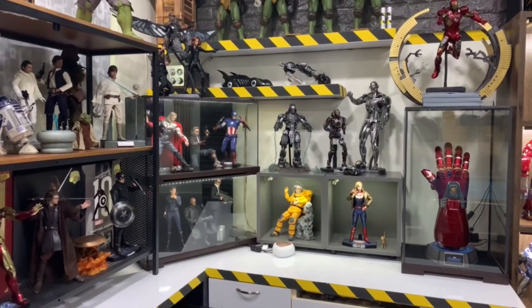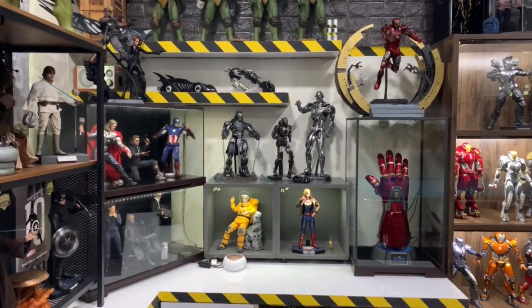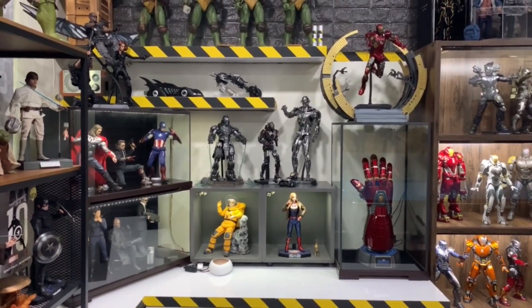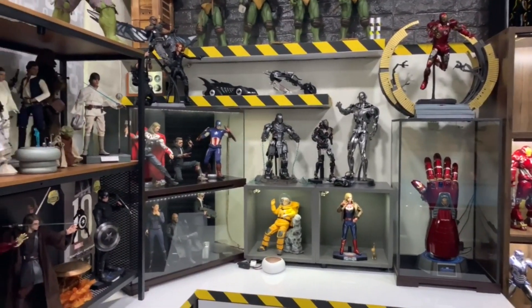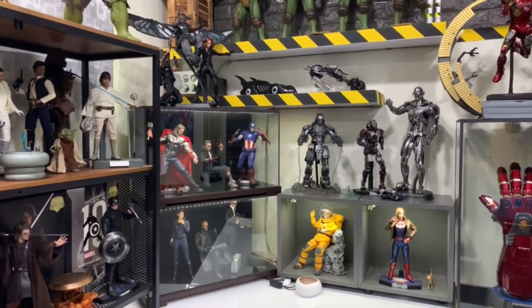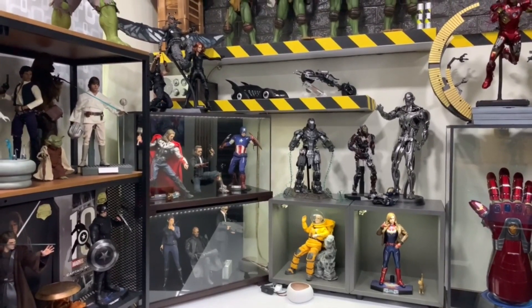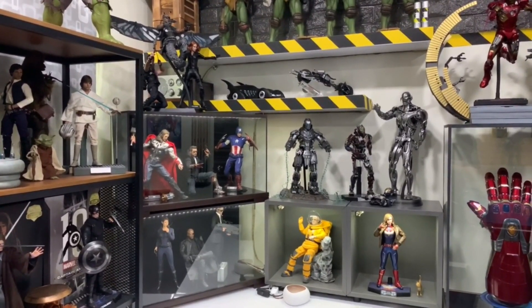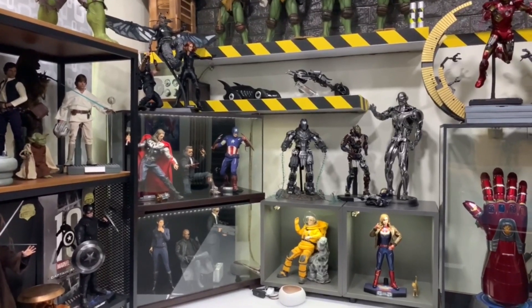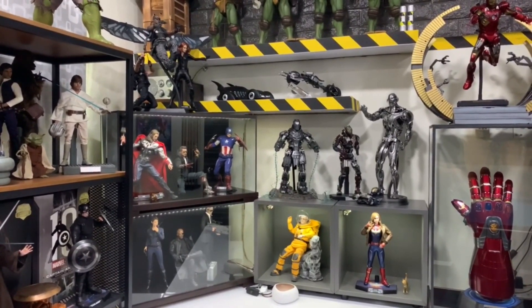Good morning and welcome to Be A Man's Toys TV. Upon request from Mr. Gavin Shins, today I'm going to do a tutorial on how to do your own LED for your display case. A few days back I was sharing with fellow friends on how to improve the LED lighting inside your display case by installing aluminum angles, but I didn't show you guys, so today I will be doing a full how-to on creating your own LED display in your shelf. This is my own method - it might be different from a lot of people's, but it worked for me and I hope it will work for you.